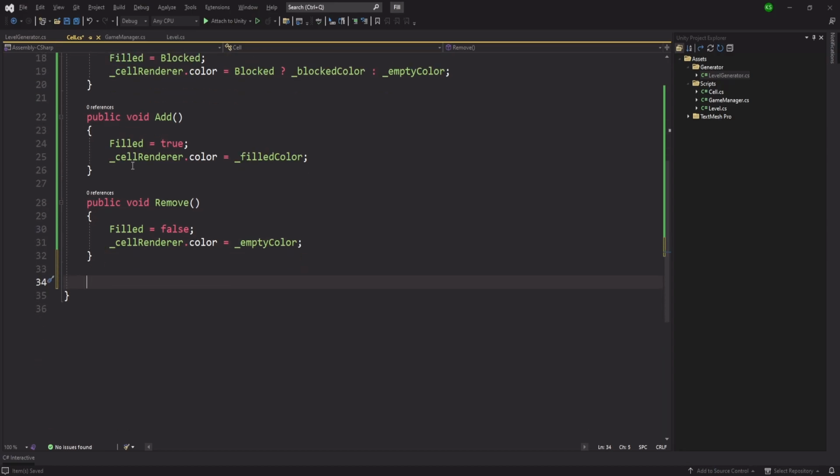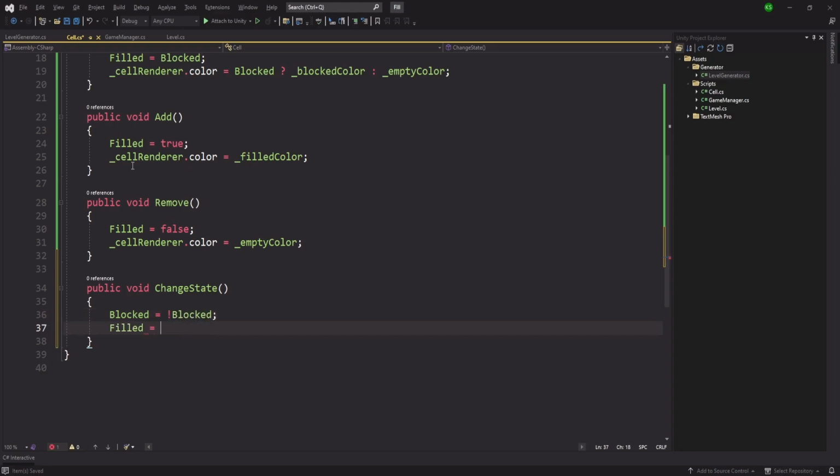And finally there's going to be one more, which is change state, and this function we are going to use inside our editor, where blocked is going to be not blocked, field is going to be equal to block, and finally our cell renderer dot color is going to be the blocked color if it is blocked, otherwise empty color. So these are going to be our prefabs, and there is nothing too complicated here.